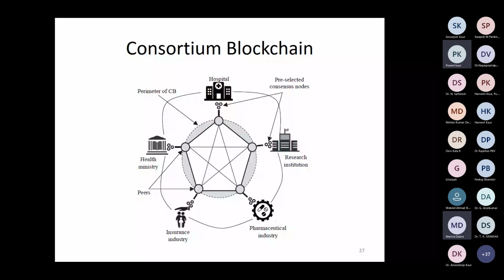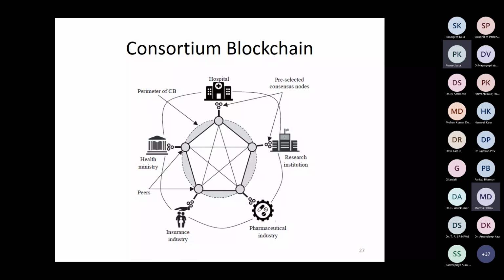And therefore, the option that we are left with is the consortium blockchain, where different entities associated with the healthcare sector form a consortium and pre-decide the nodes. These are pre-selected nodes that will participate later in the consensus, meaning they will come to one agreement on deciding whether a block is valid or not. By leveraging the benefits of the consortium blockchain, we can impose control as well as enjoy a decided degree of freedom. And this is the basic architecture of the consortium blockchain in our scenario.